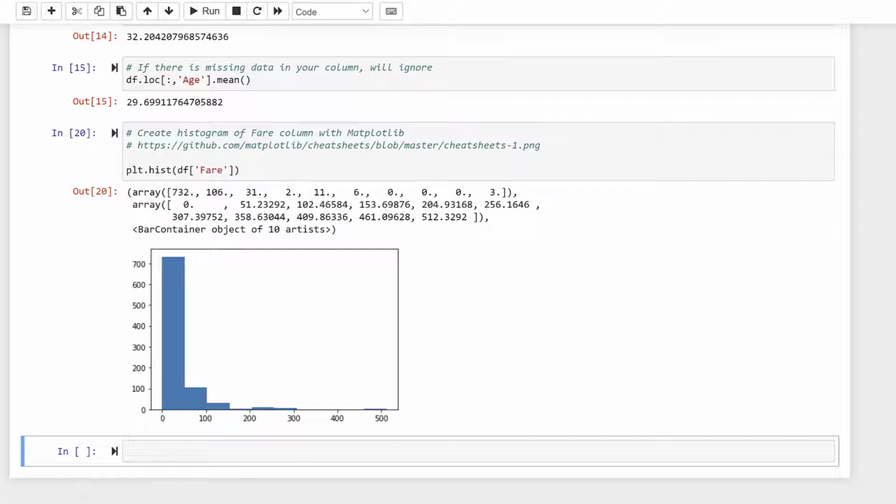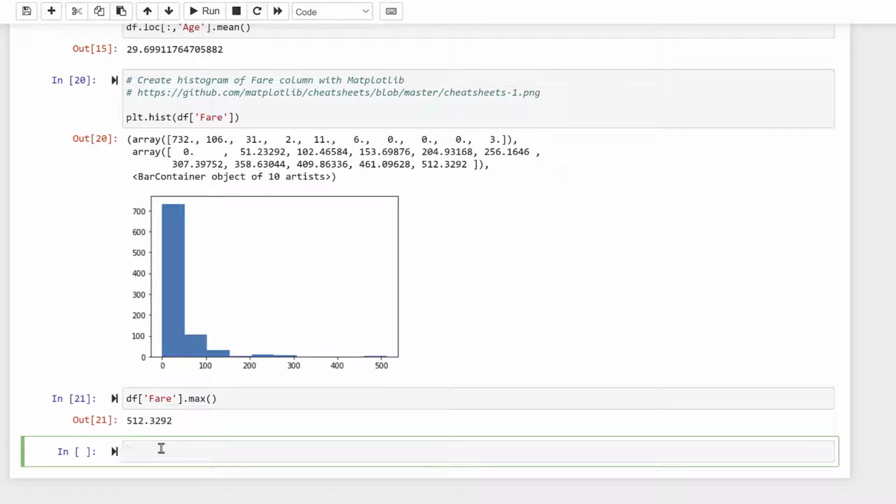So we don't have a normal distribution of data. It does look like we have at least one of the values that's actually quite high. So someone paying almost upwards of 500 or more. I think we knew that anyway because we were saying, let's just check that again. Fare. We'll do that max. Yeah, so we had that 512, which was our max value. So that's just a way to take a look at our data. So we know we don't have normal data, but we can still create some z-scores based on this data set. So we'll do that next.